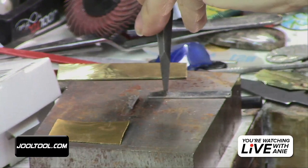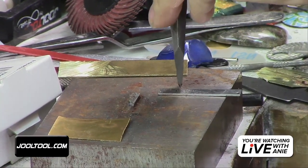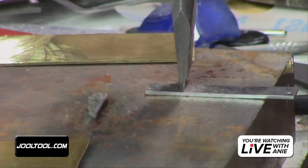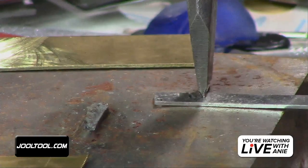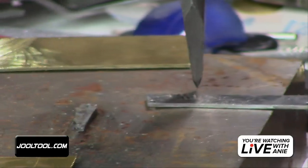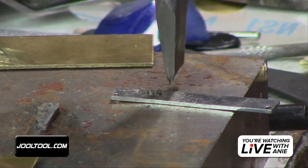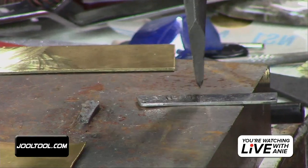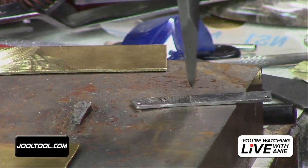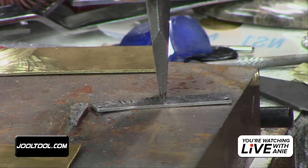So you just hold it right here and give it a little pound. Do you guys see that? Oh, it's a bright shine. I'm not doing this that good, you guys. It's bending. Maybe I shouldn't do that hard. There you go. Okay, so anyway, I'm just going to keep going straight and putting designs in at the edges. But this is what I mean.